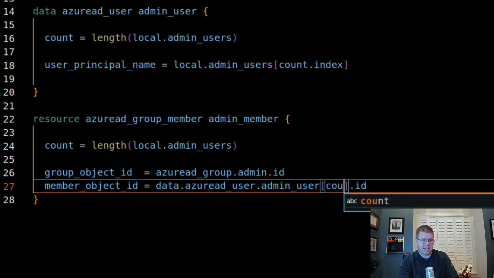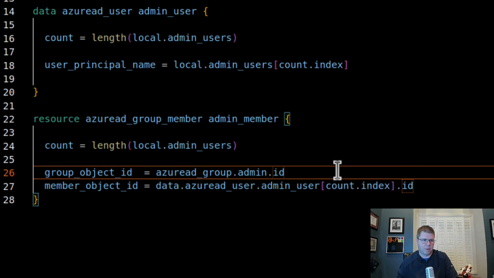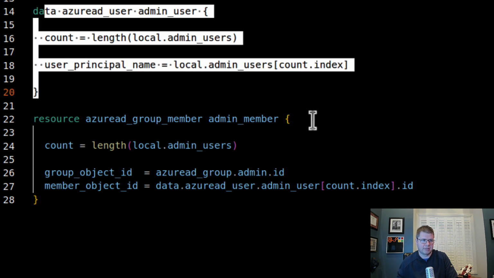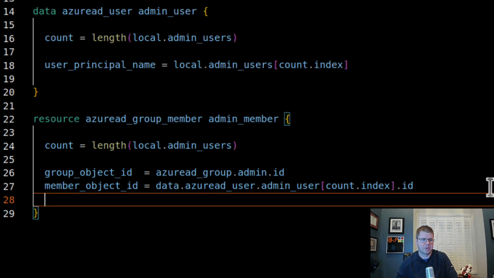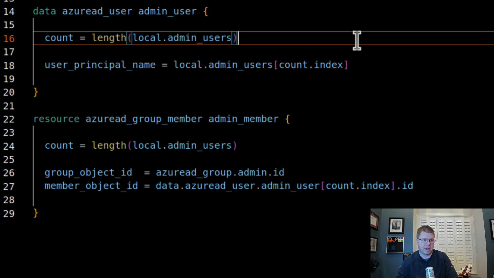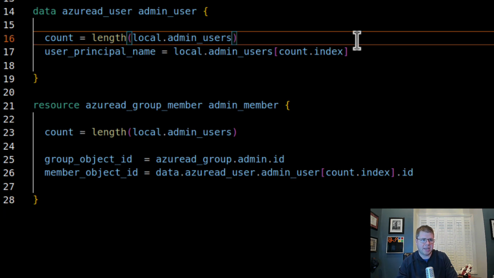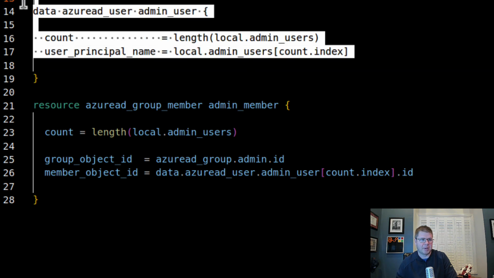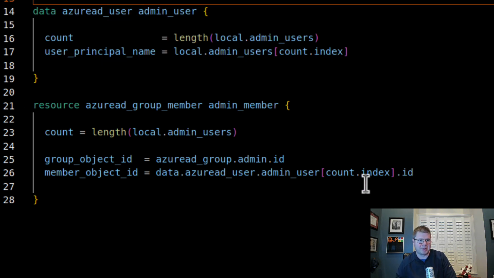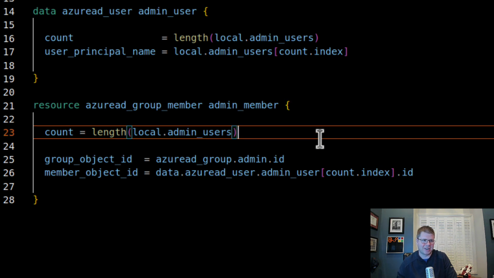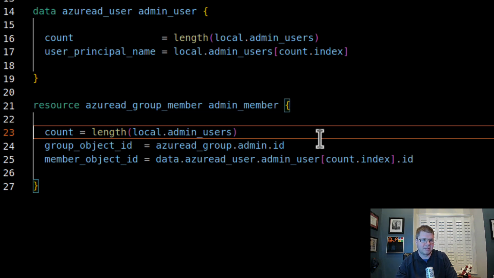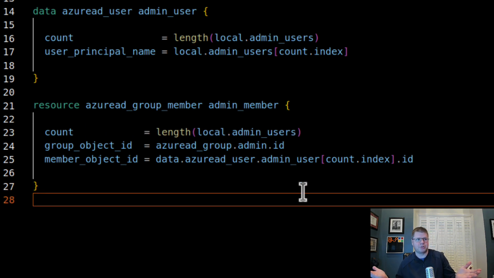And then I'm going to use the count.index in order to get the correct index of this object within my reference to the group member. So there we go. So we should be good there. Normally I don't like to have the count meta operator mixed with other meta operators, but in this data reference, like data source, those are the only two attributes. So I think this is cleaner, and I could probably do the same thing here. So let me just add that up. Okay. So this code should be good.